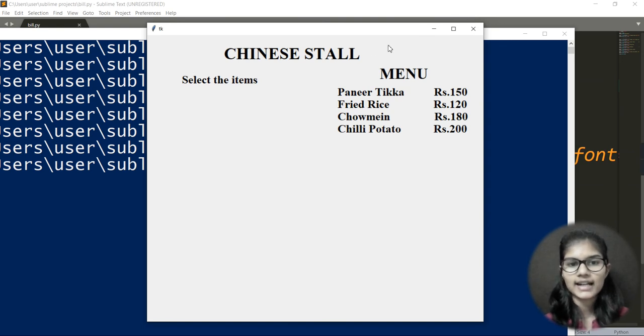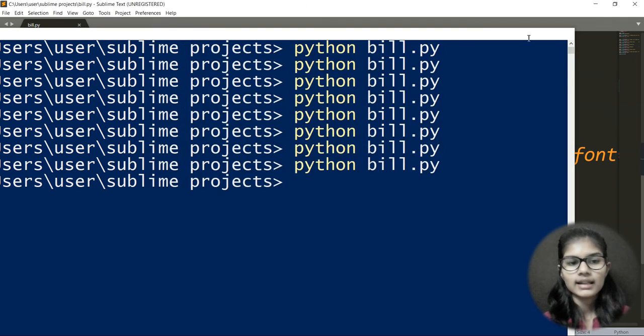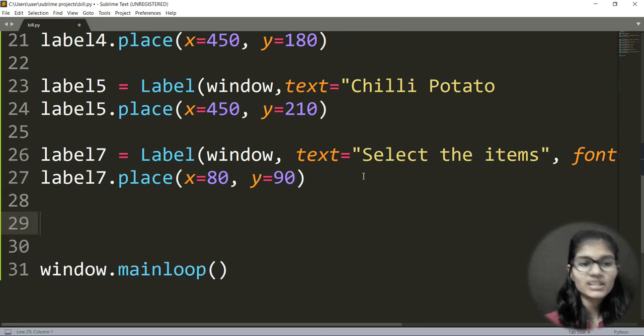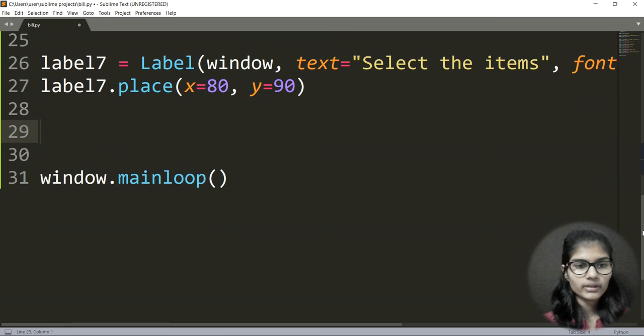So this is the select the items heading. Under it I am going to list all of these dishes, and besides that, or you can say just under that, I am going to give a box in which you need to write how many plates you want, right? So I would close it for a while and let's move forward while writing the code. I hope you are getting the things very clearly, and you are even making the project with me, right?